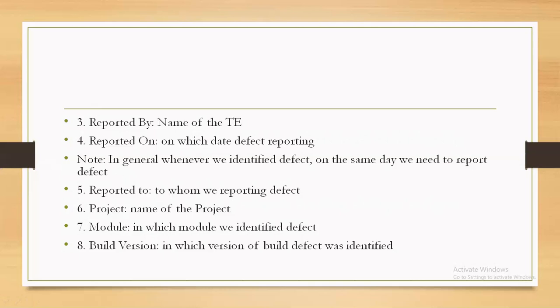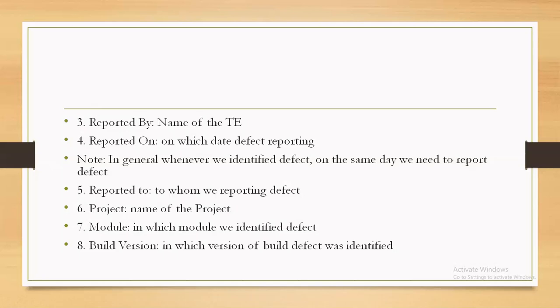It is one of the important things. When we report defects, maybe we are executing 100 test cases. To execute 100 test cases, on average it may take 3 to 4 days. Do we do defect reporting after all these test cases are executed, or on the same day? Whenever we identify a defect, on the same day we need to report it. That means the defect identification date and defect reported date should be the same.